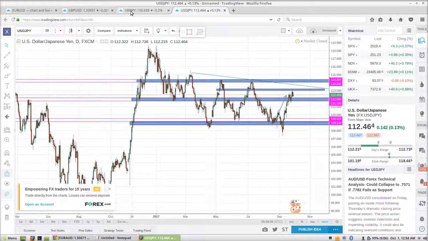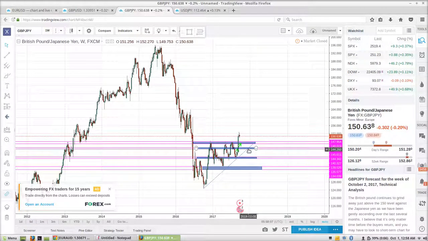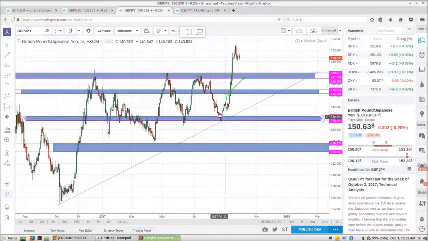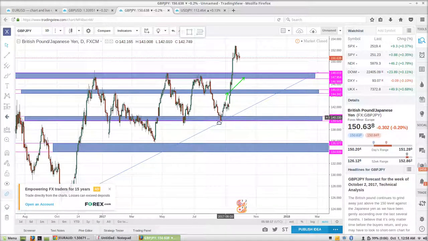That's that. GBP, this is my favorite, because this one I really had an opportunity to invest, but I got really busy with school and I missed it. I predicted it from here pretty much. I wanted to enter it here, but then I got busy, and then I wanted to enter it here. So I just drew it out, saying it's going to go up big time all the way and hit this box, and then it's either going to come back down or make a big movement. But hey, it did make a big movement.